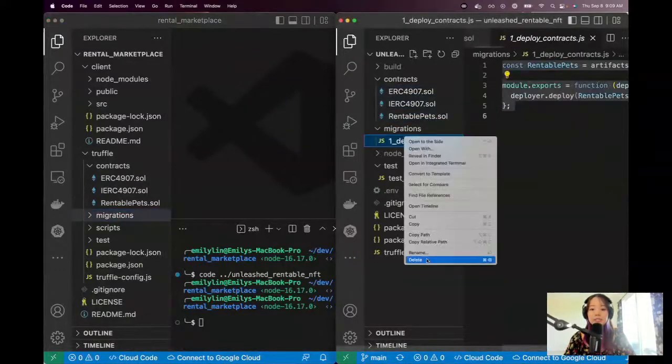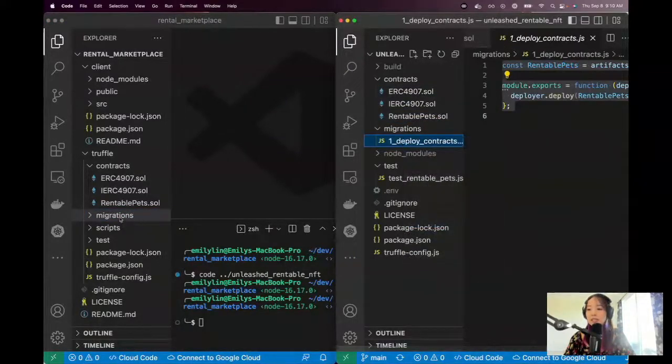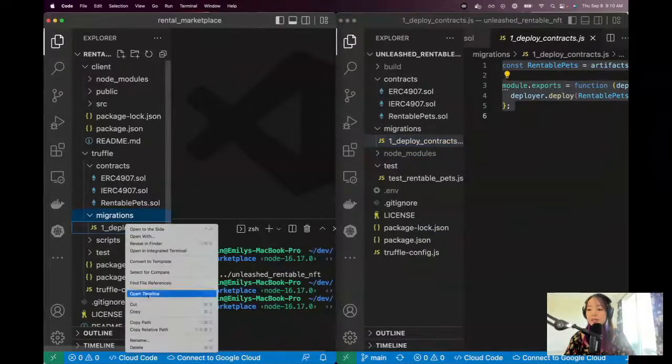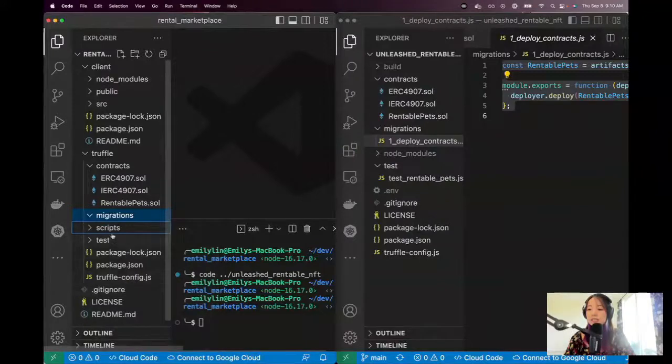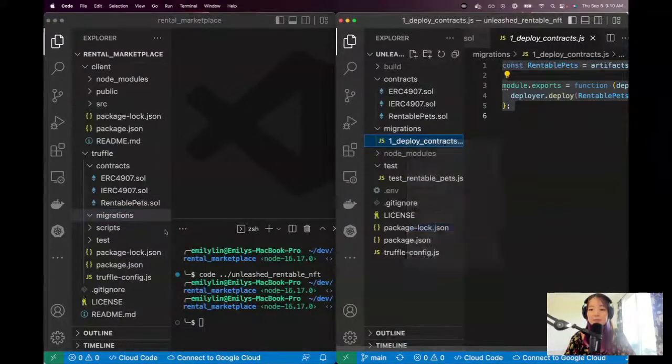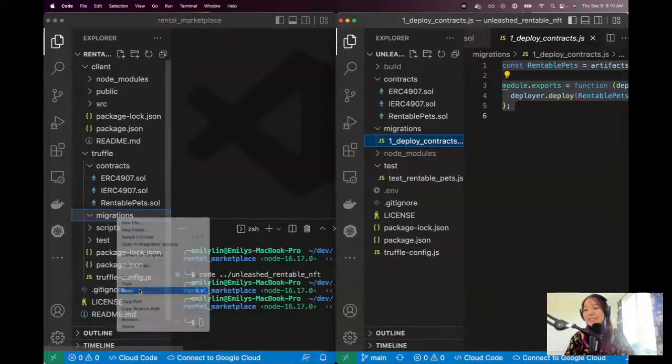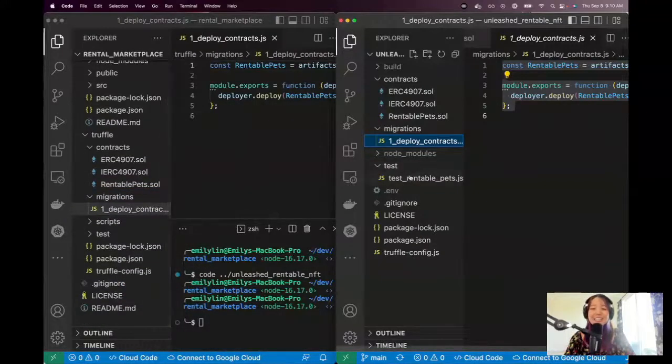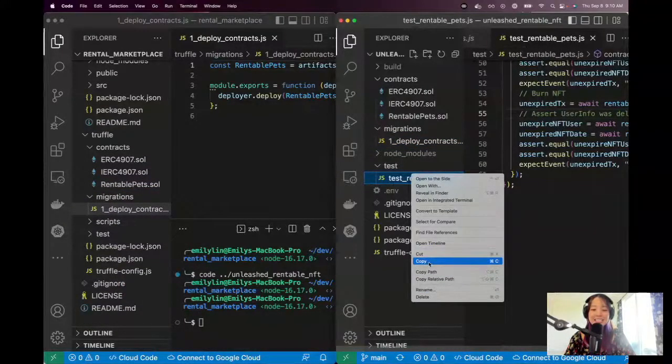Copy over the migrations. I'm going to delete this. Copy. Is it there? Maybe not. Okay, let me copy this. Oh, what am I doing? I paste. Whoops. And then, as always, please add tests.